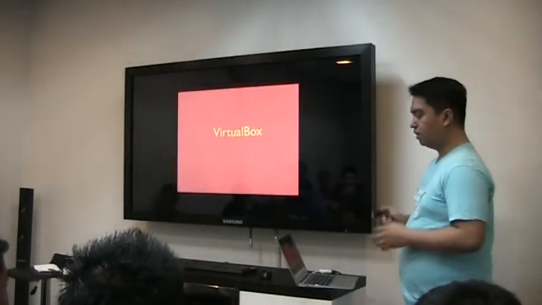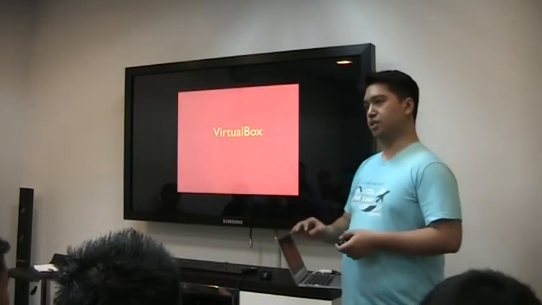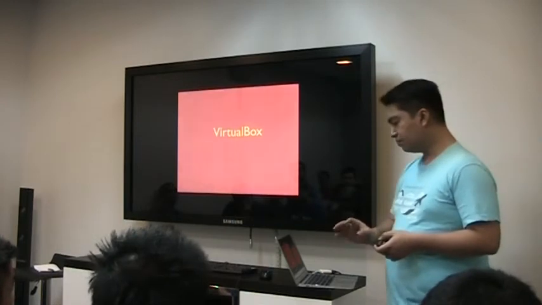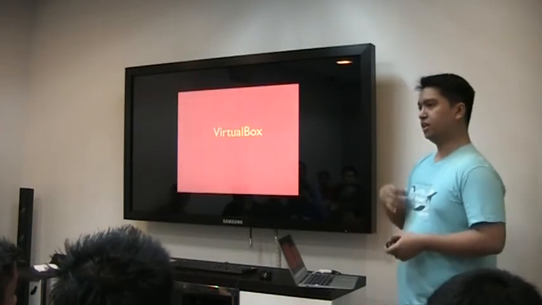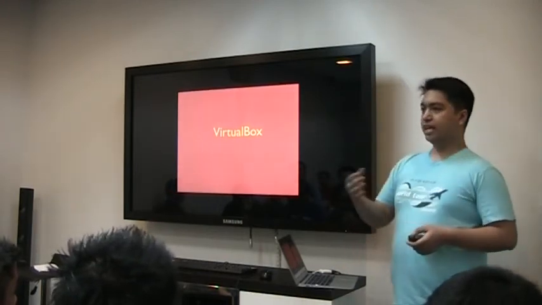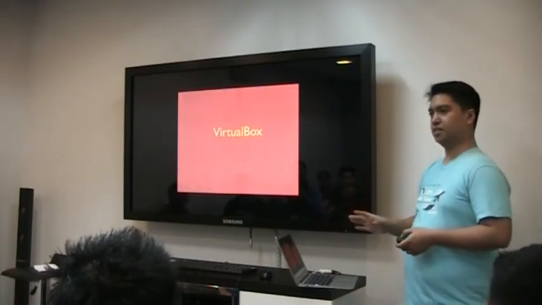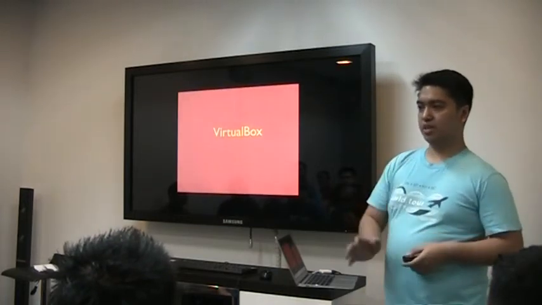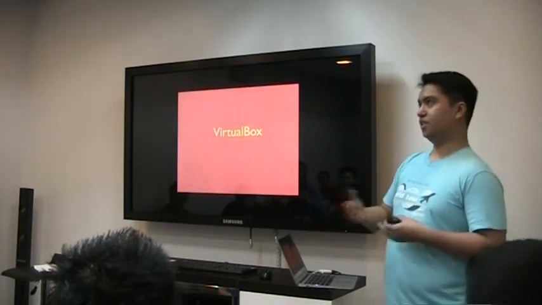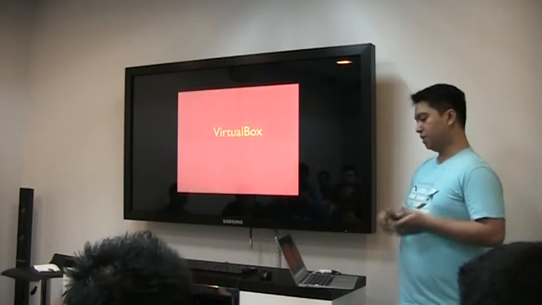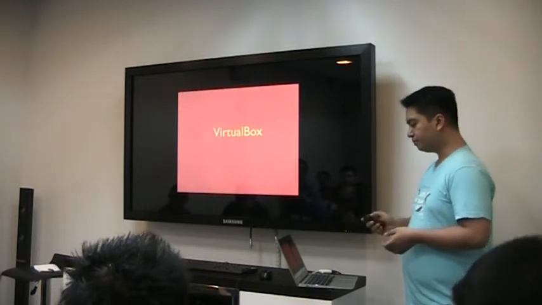So we achieve this using VirtualBox. So the VMs that I mentioned, they're actually provided by VirtualBox, which is from Oracle. The VMs are free. Even VirtualBox is free, and then you could get the VMs for free. And you could install VirtualBox on Macs, on Windows, and on Linux. So that means you could have Windows, you could have Mac, but you could also be running Linux VMs. So it doesn't matter what your personal environment is. You could have a copy of your production there.